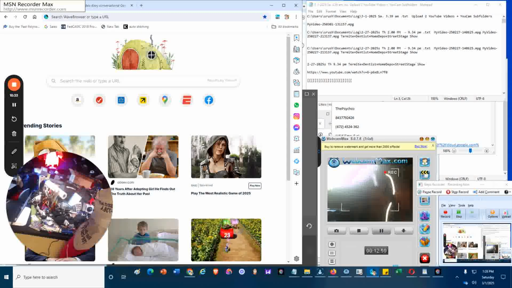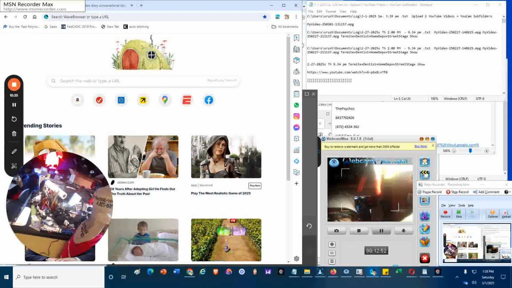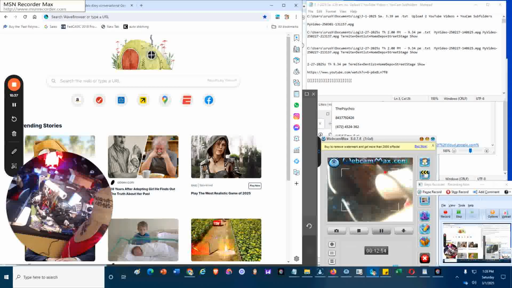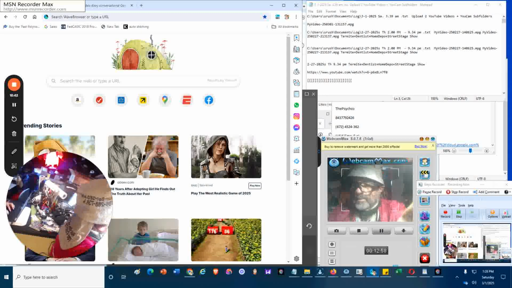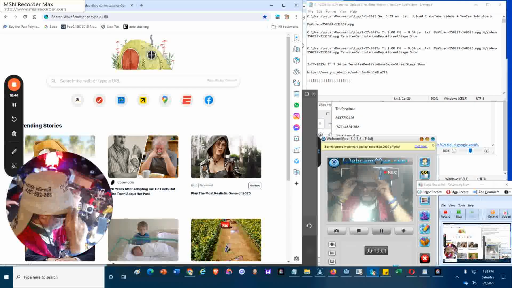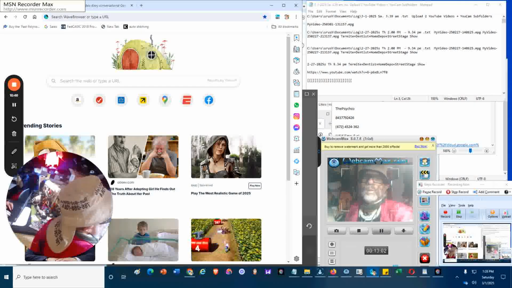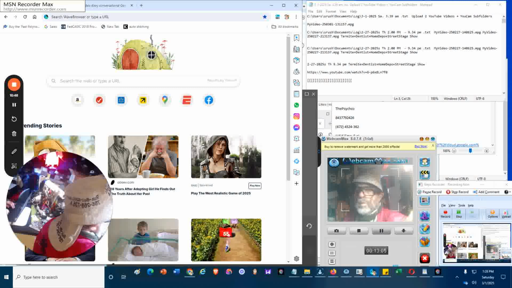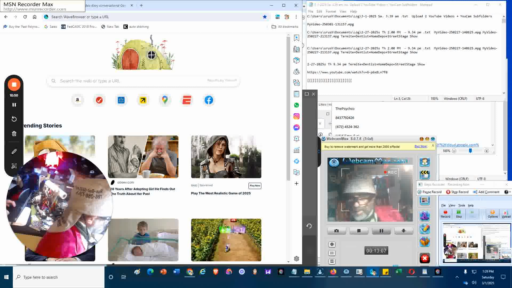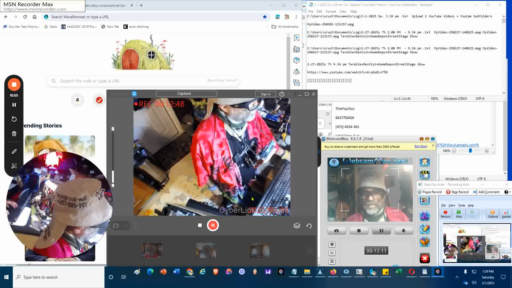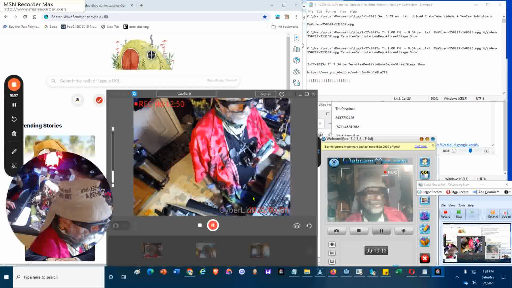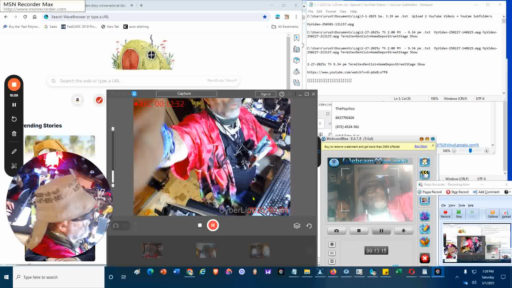It's too much in the front. Doesn't give me a chance to lower it or raise it as I need. Okay, now I want to raise it.